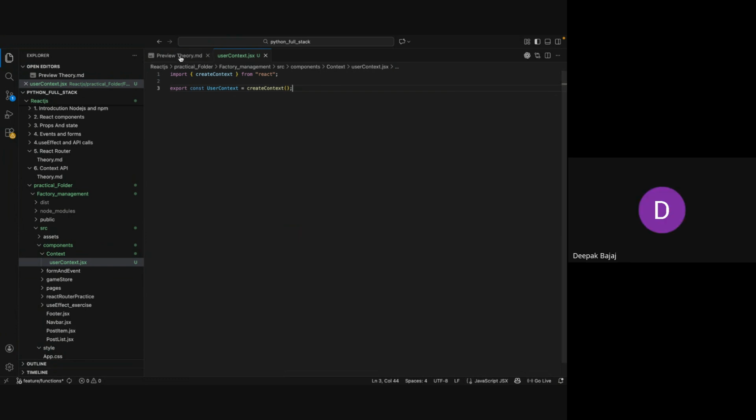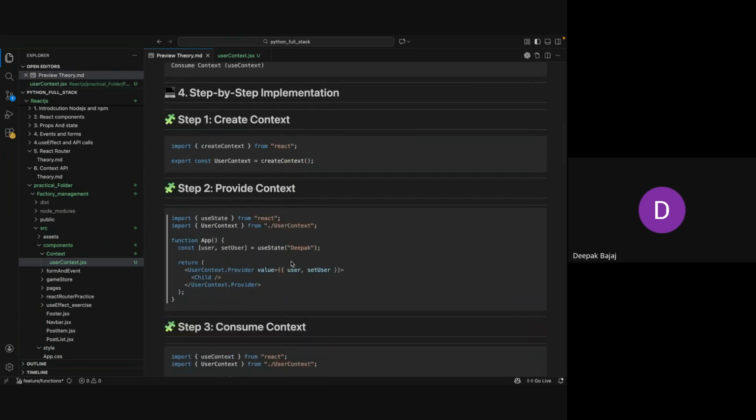And then you need to copy this and go to your app.jsx file.